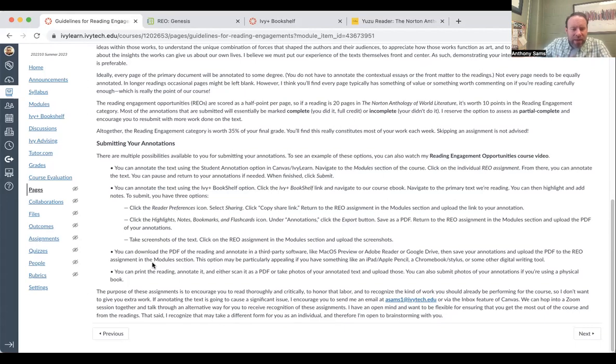If that's what you want to do, you can continue to add options. And I want to say, too, that the purpose of these reading engagements is to encourage you to read thoughtfully, thoroughly, critically. And I want to honor that labor, and I want to recognize the work that you're already performing in a literature course. So the point of this is not to give you extra work. The point of this is not to make it harder for you to submit things to get credit. That's why I've given you lots of options, because I want you to pick the one that is most consistent with your work style and your approach to completing work for college.